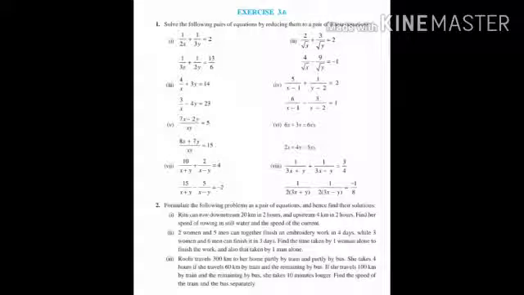Now let us start exercise 3.6. Solve the following pairs of equations by reducing them to a pair of linear equations. In this question we have a few equations which we have to simplify first to convert them into linear form. Then we can solve them by any one of the methods we have learned so far. So let us start question number 2 of question number 1.